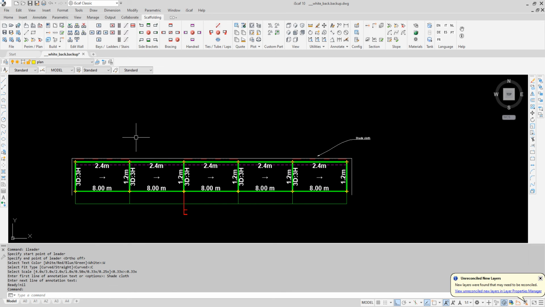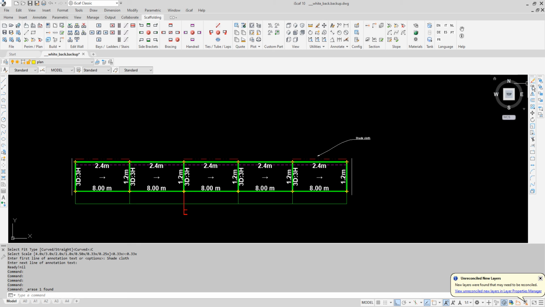We can also show shade cloth, and I can delete this line, that single line, by clicking on the delete option, clicking on the line, then hit delete. Or I can click the delete button and then click the lines. Right click to end that selection and delete it. I can then go to the block area.